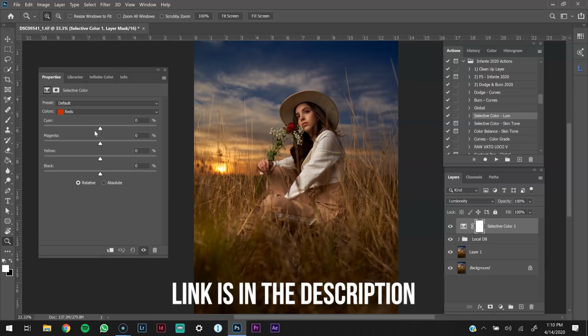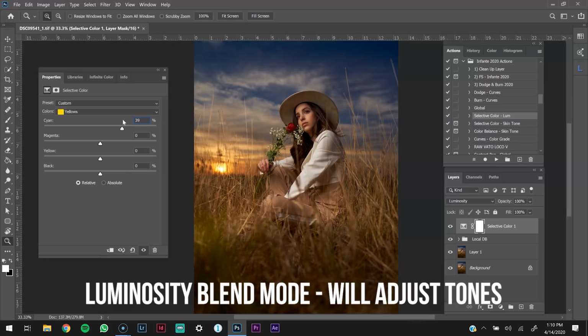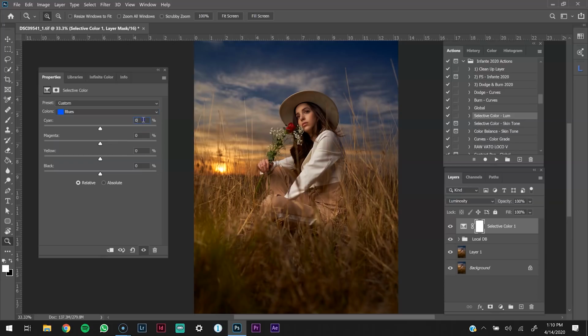So the numbers that I used for this, under the reds, I was at -6, -6, 11, and -4. Then I went into the yellows, and I went 39 on the cyans, 2, and then 5, and then 0. And then on the blues, I adjusted it to 5, 4, 38, and 24.